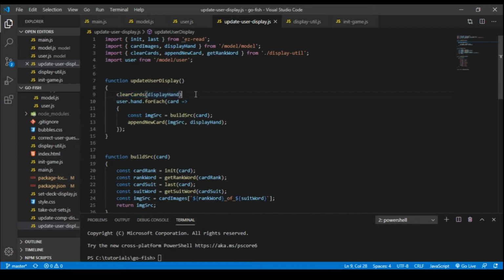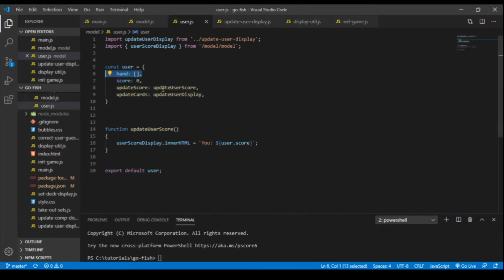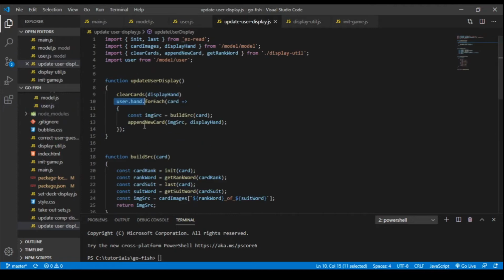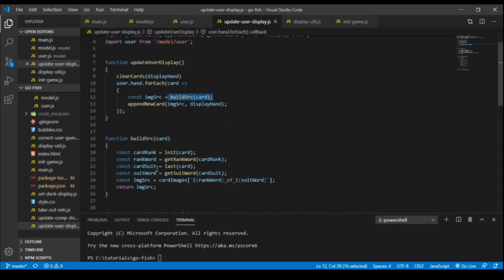Clear the cards, and then for each card that's in our user.hand, so in that user array, in this hand here, for each card in that hand, we want to build an image source for the card, which is right here. This is our build source function. And we go through and get the card image that we want from our card images we exported from model.